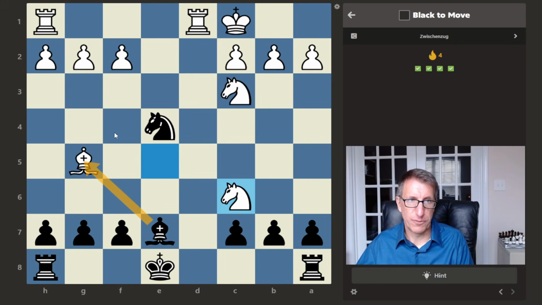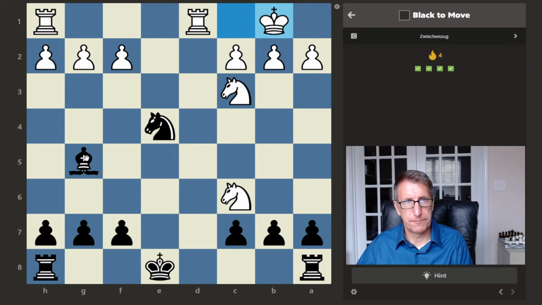They could block with the pawn. We could just capture that. So they'll probably move their king. And then... Yeah, I think we do that. Now the question is, if we try to fork, they could move a rook over and check us. And I don't think that would work out too well for us.